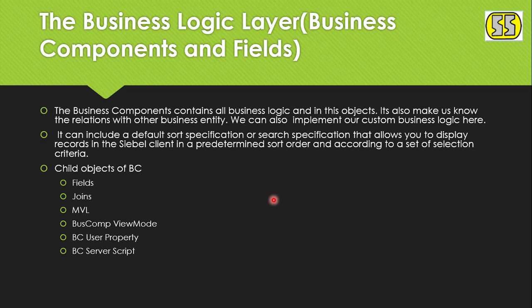Now let's say I have kept customers' car information also in the same table, but when I want to show it in the UI or segregate it, I can put a search specification or a filter criteria: show me only bike information on this particular page and only car information on that particular page. If I put the search specification where type is equal to bike, then only bike-related data will show on this page. Where type is equal to car, it will show only car information on that particular page. So that is called the search specification we can implement.